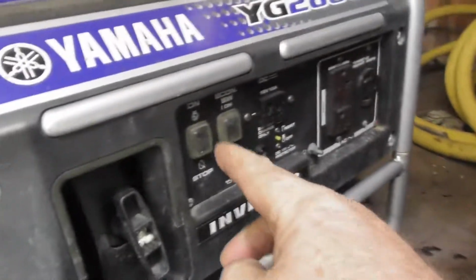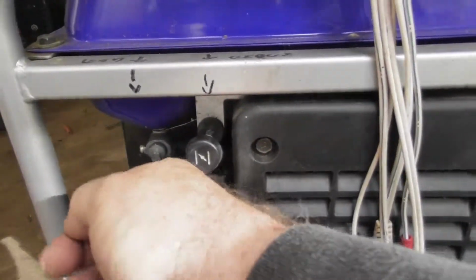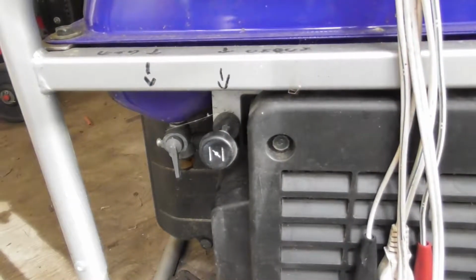So again, to start it up, make sure the switch is up, pull the choke out, put the gas cock down all the way, a couple yanks, it should start.